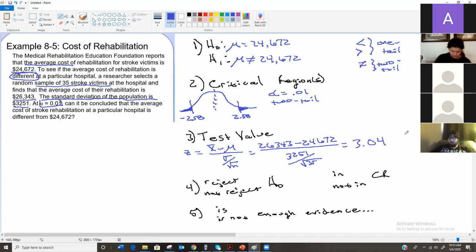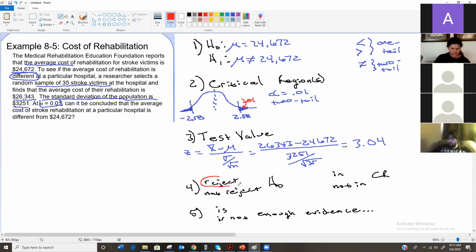So we're up in the area that's really unusual. In practice, what that means is we're going to compare it. So where's 3.04? It's going to be above the 2.58, the positive. Yeah, by a decent amount, right? It's not even super close. When we're only going from 0 to 3, that's a decent amount up. It's almost half of a standard deviation. So we're definitely up here in the critical region. That means we're going to reject.